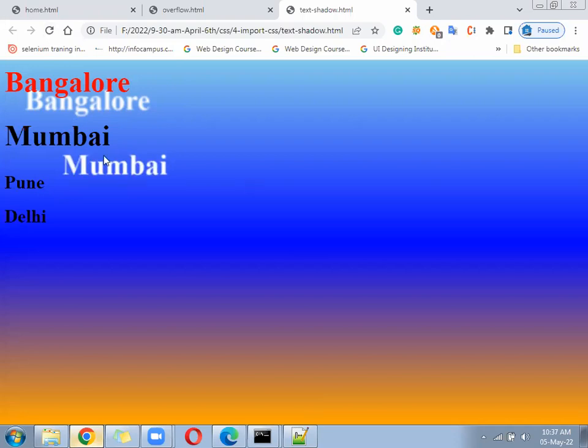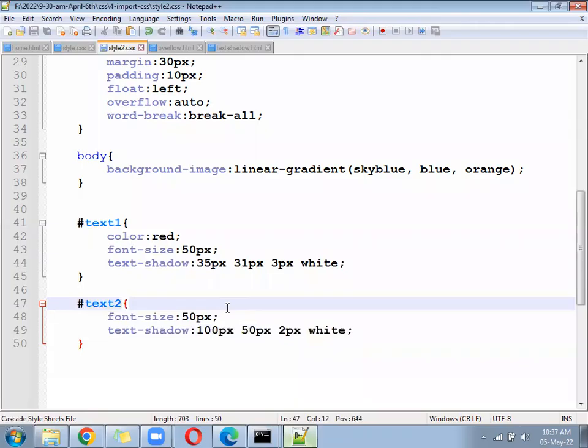It's kind of a shadow. Please change the number. In the set, you have text 1, 3, 4, no? Each place change the number. Somewhere keep minus 50 also. See where it is happening. Minus 2 also, see what is happening. For the 4 places you have 4 text, copy and paste and change the number and see which number reflects from there. Left side also give in minus.